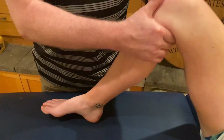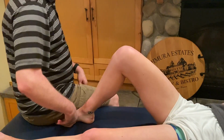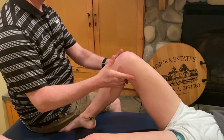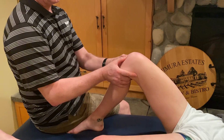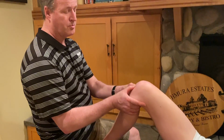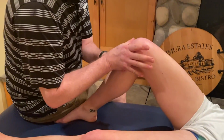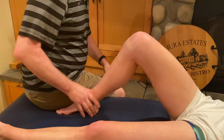And then if I'm gonna follow that up, I might follow it up with an anterior drawer test where I'm gonna sit on her foot and I'm just gonna take right behind her and just pull forward. And I can see how many millimeters movement I have on her tibial plateau based upon this. Probably have about 2, maybe 3, pretty solid ACL. And then a posterior drawer PCL test is just there. So I'm hitting her ligaments.